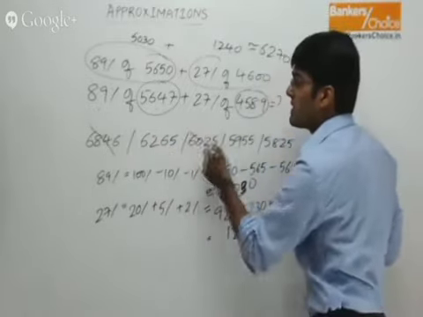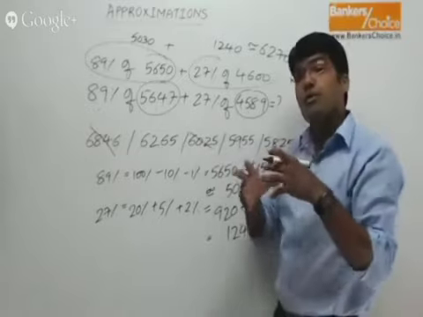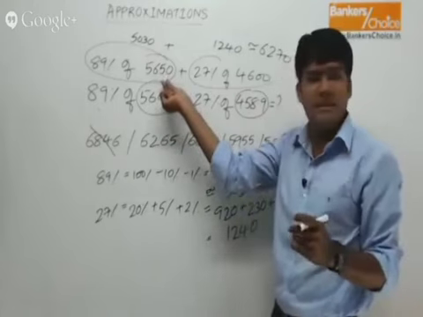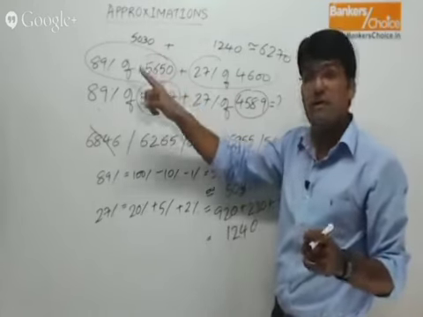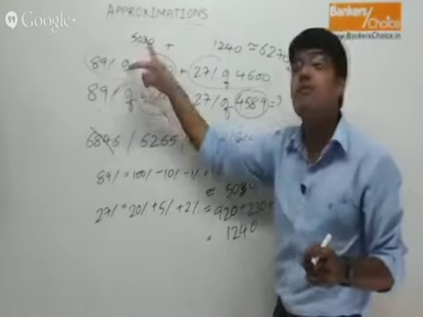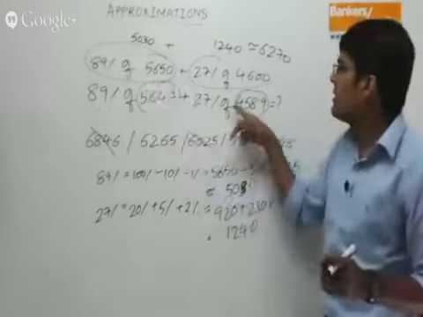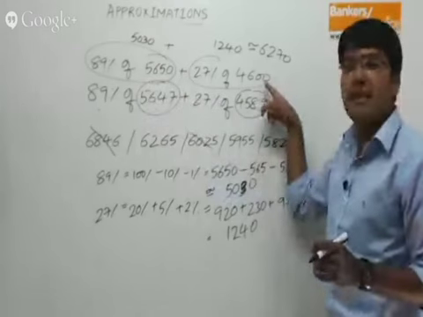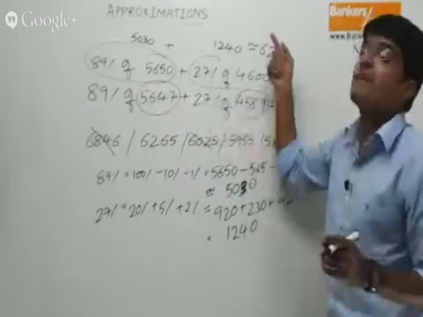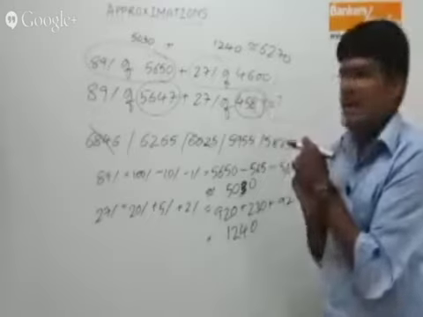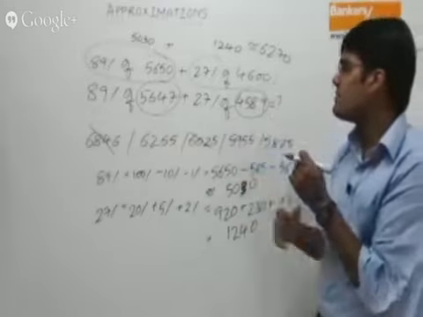This doesn't seem to be close, because understand, we haven't moved really far away from the exact answer. That's what I was trying to tell you, right? We have just increased by 3, and when you take the net difference, it is not actually 3, it is 89% of 3, which will be around 2.7 or less than that. Again, here also, we have not increased by 11, we have increased by 27% of 11. Are you able to follow? That is going to be the net difference. And here again, we have done a very precise calculation, so we are very close to the exact answer. So I can say 6265 seems to be correct.